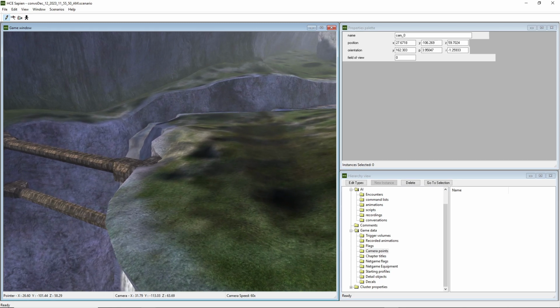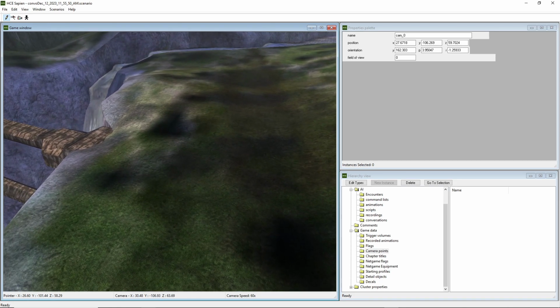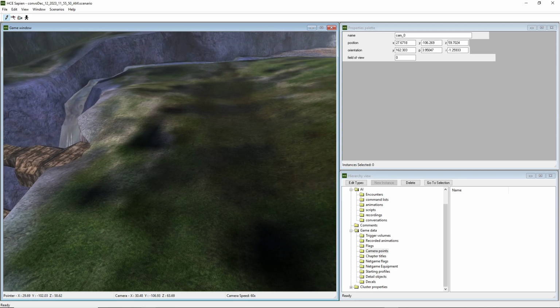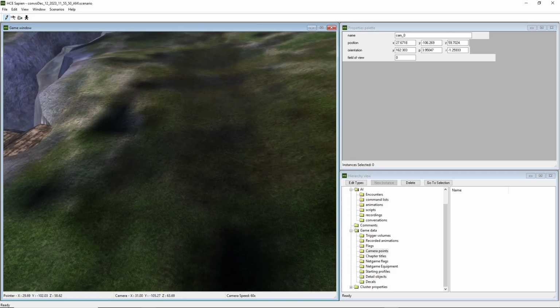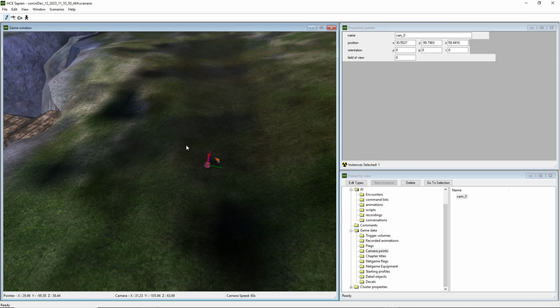To make a basic cutscene, all you need in Sapien is a bunch of camera points, points that the camera will move to when you script it. First, you place a camera point just like anything else, with a right click, but this is just a placeholder, because if we have something selected in Sapien and hit space, it clones that object to our current location.